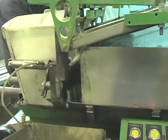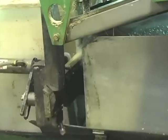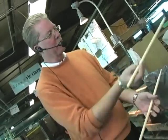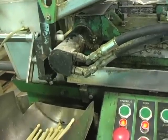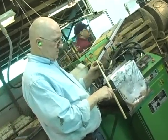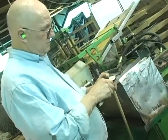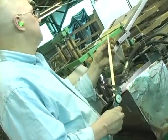First stage of the process is using the grinding wheels to form the shape of the butt. After the butt is ground, the stick is transferred into the second machine where the same grinding process will cut the profile of the tip. Our operators are checking sticks at a very frequent interval. We use vernier calipers and micrometers in order to ensure that we're meeting the very close tolerances that we demand.